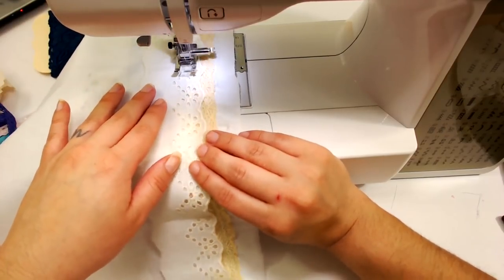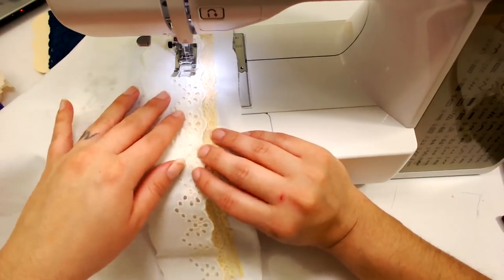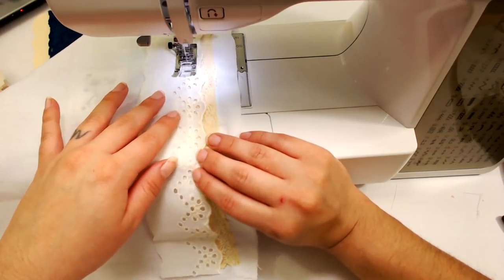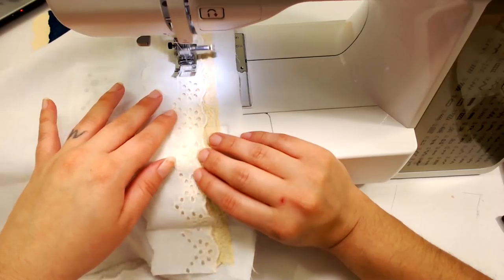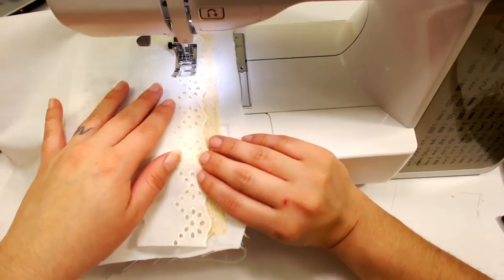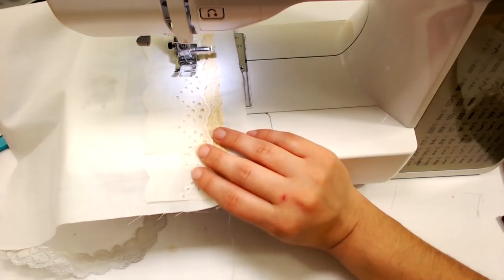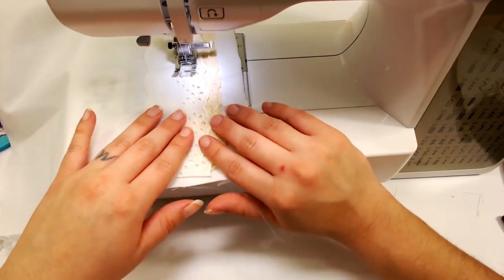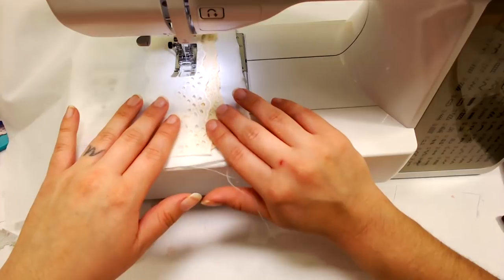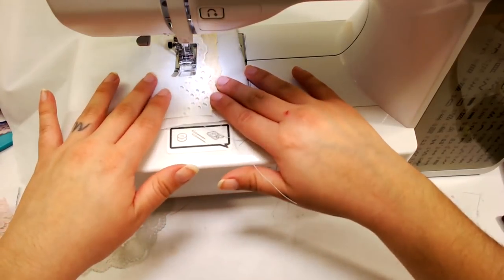Okay, I think it bunched up because I was going too fast and maybe possibly pulling on it. Perhaps. Because right now that I'm going slow, it's not bunching up. I was going too fast. Yeah, I know. You're right, Kelly. I know.